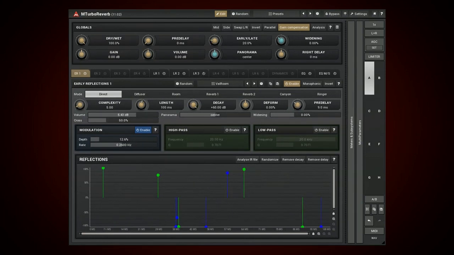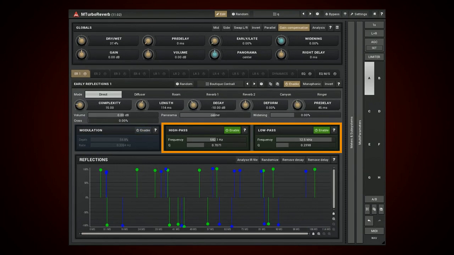In a real-life situation, a reflection will never be the same as an original signal. Room's size, absorption of used materials, and air will do their job. As a result, reflections are going to be limited in a frequency range. High and low-pass filters are meant to emulate that effect. They are also very useful for getting reflections working only in a frequency range we need. For example, at processing a full drum kit, we could cut some bottom end and highs to make the whole sound a bit cleaner.